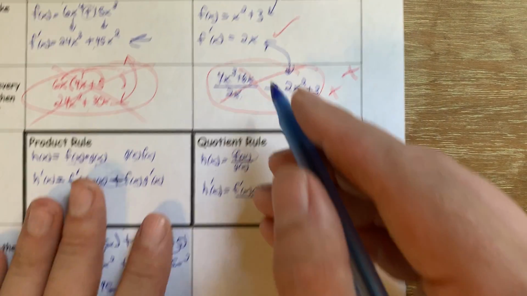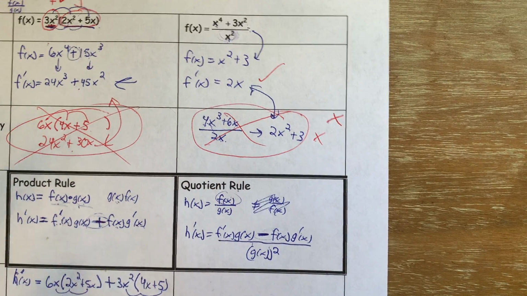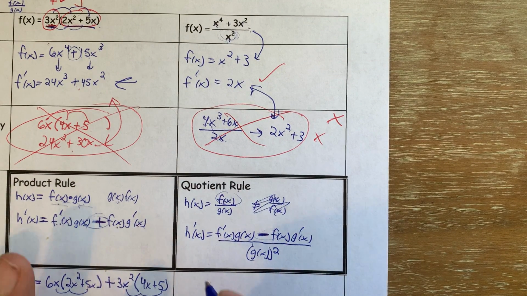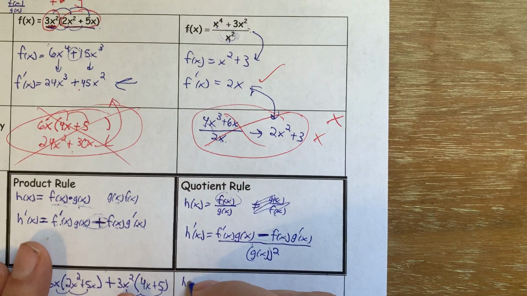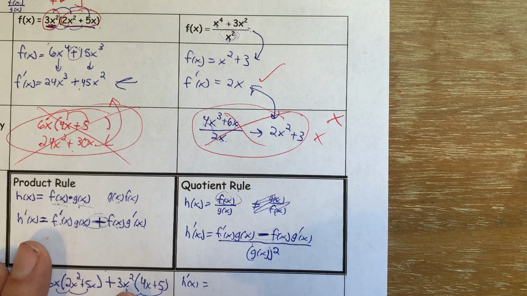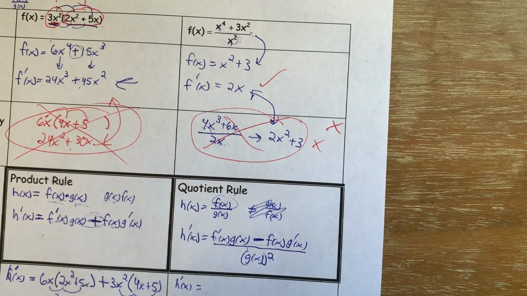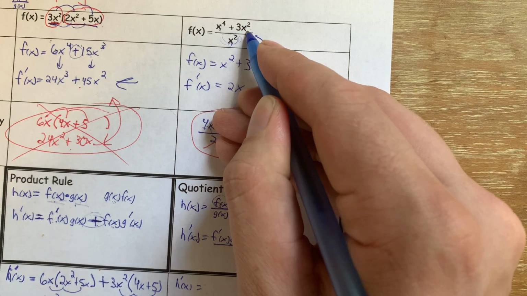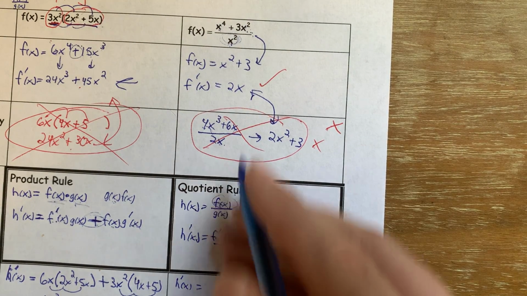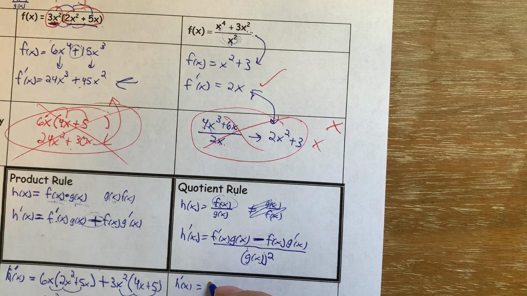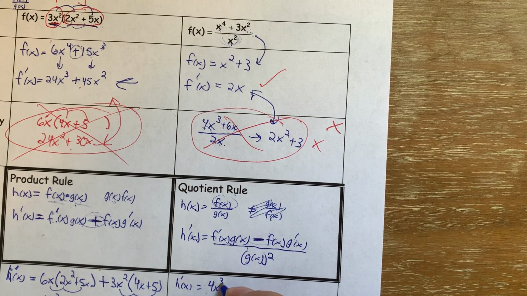So let's see how the quotient rule works on this. And I hope you will agree with me that it is ugly as hell. I'm going to call this h of x here. So h prime of x will equal, okay, so what is the rule? You do the derivative of the top one. And we're going to need to put parentheses if it's a binomial. So the derivative of the top one is 4x cubed plus 6x. And that needs to go in parentheses because it's going to be multiplying. And so the whole thing needs to multiply.